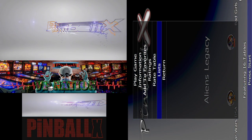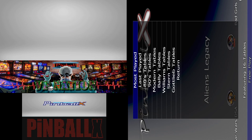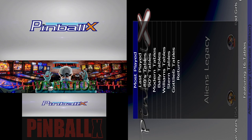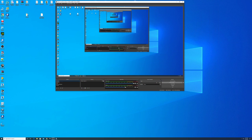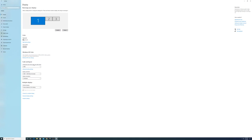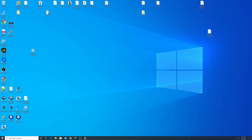we should see a list. At the moment, we don't have it. We don't have the Future Pinball list or the VPX list, so we should go and create a list. Go back to our main screen for a second and increase the resolution, zoom 150%, so you can see that better. Let's go back on our game manager.